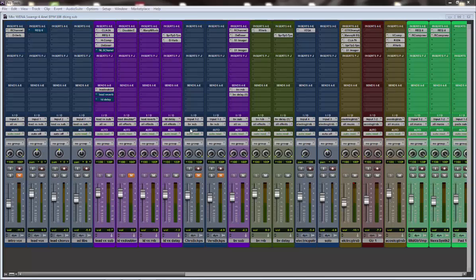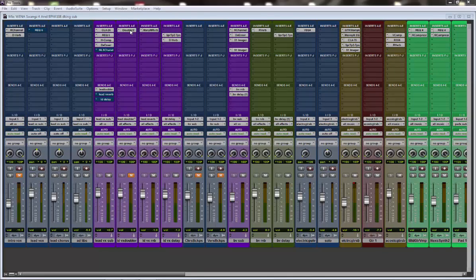Send effects are those effects where we only send a signal from the original source or the recording that we have, whereas insert effects are those effects that we insert directly on the channel strip of the vocal or the audio recording. Now send effects include doublers, reverbs, and delays. So today we are looking at the doubler.